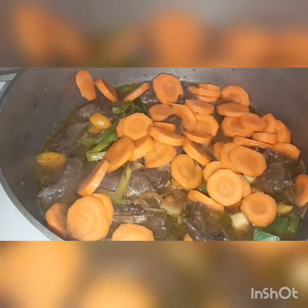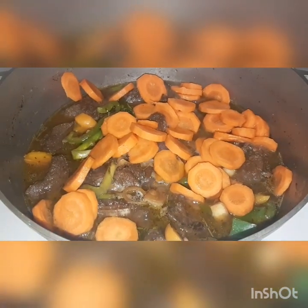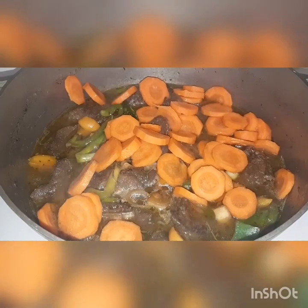So I added some carrots to it. I wanted to put some Irish potato, but I don't have any. When I checked my fridge, I didn't have any, so I put some carrots.